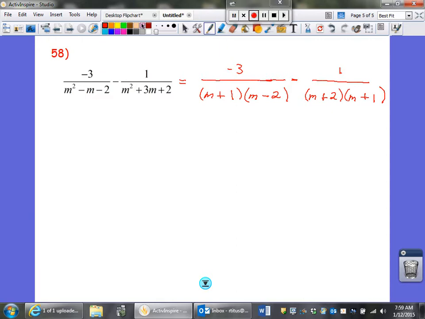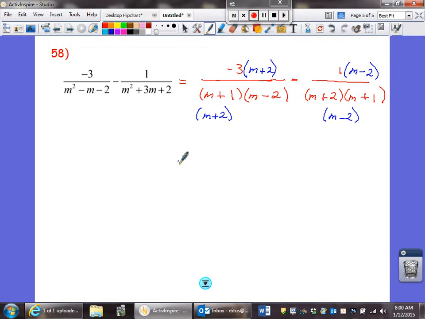So I'm going to squeeze this in here so you can see this on the step, and we'll put it together on the next one. This fraction over here is going to need the m plus 2. It does not have an m plus 2, even though this guy has one. But whatever you do to the denominator, you have to do to the numerator. This one over here does not have the m minus 2, so it will need the m minus 2. But whatever you do to the denominator, you have to do to the numerator.